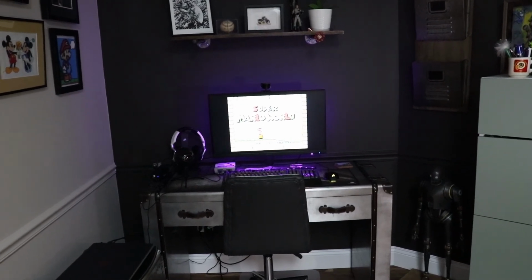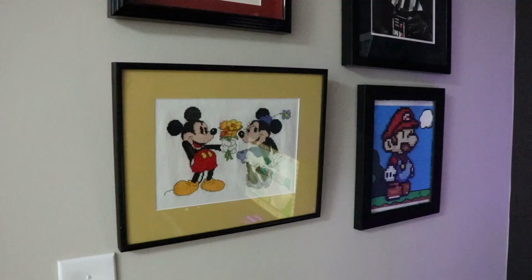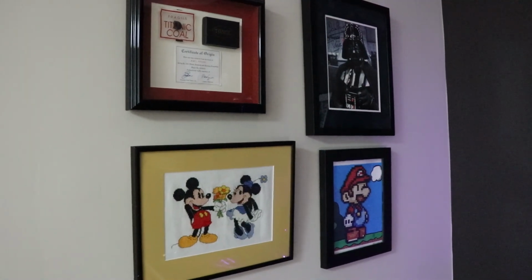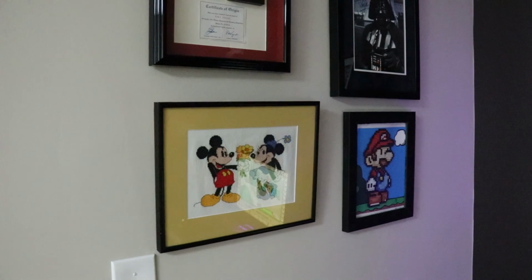Okay, now that we're all finished, I thought I would give a quick office tour so you could see what's going on here. Starting off with the wall decorations. Now, what I like to do is put in about 4 different hooks, and that way, whatever I'm feeling at the moment, I can just kind of sub in here as art.